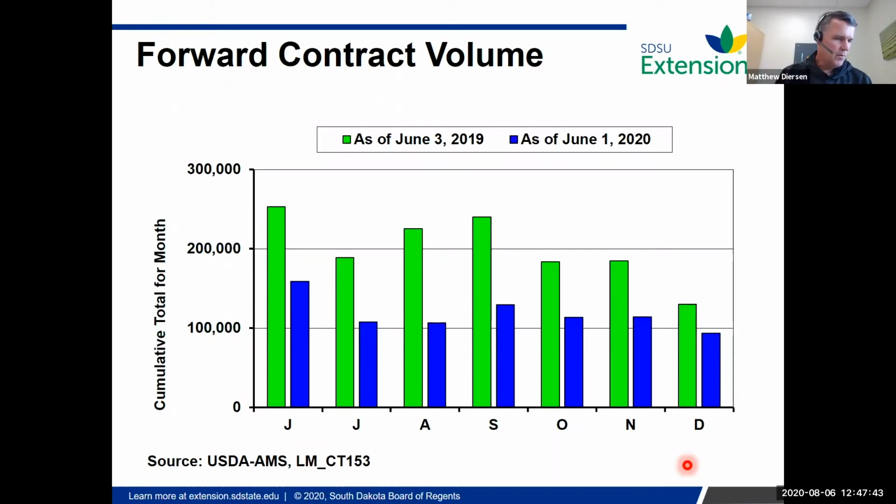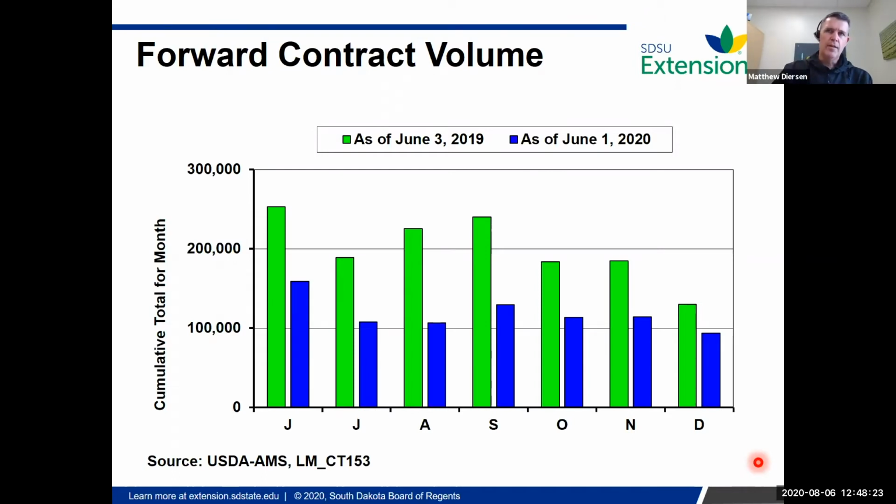If you are interested in that report, it is currently named the Prior Week Slaughter Forward Contract Purchases and Packer-Owned Cattle Report. I hesitate to provide a web link for that. That's an AMS price report, and if you hunt long enough, you'll be able to find it. Or you can always use the old Google and search for it that way. But it gives a good indication of basis bids and price levels. That forward contract volume tends to be about 5% of the market, and that drop-off has happened here recently.